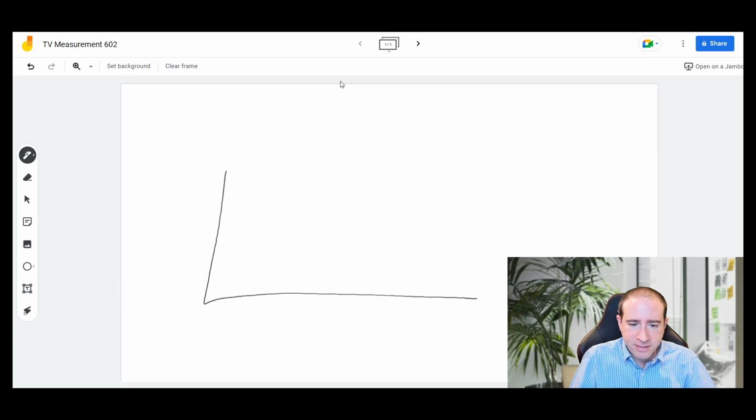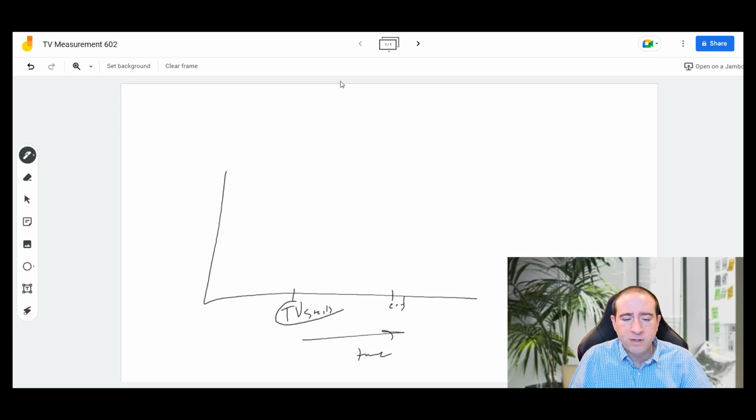So when we're measuring TV direct response, let's say that we start television right here, and this again is time. So TV starts here, and then TV ends here. And we don't even need the end. Let's just say that it starts here. In fact, let's say that this is just one television spot. So if our attribution method is correct, what we should see is something like this in our site traffic or whatever it is that we're measuring.